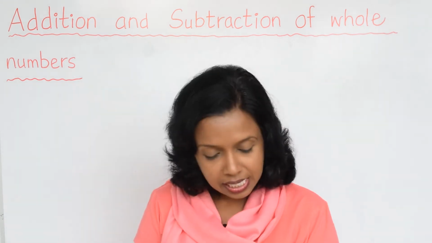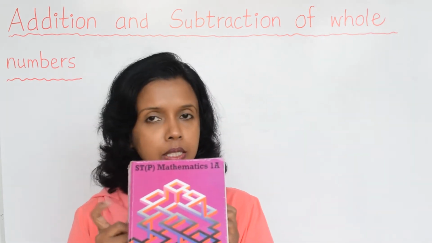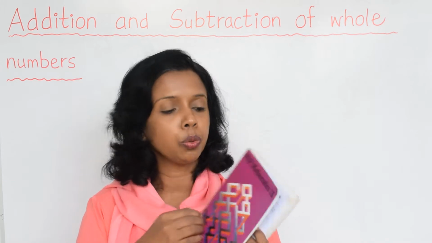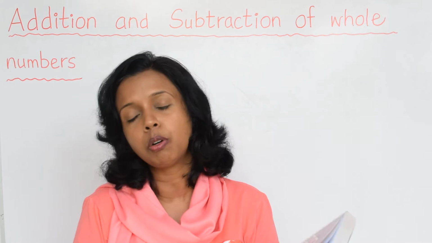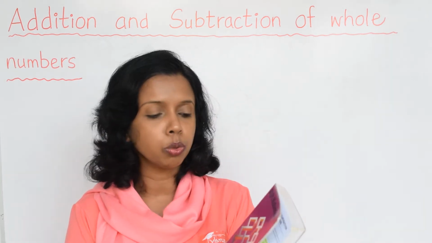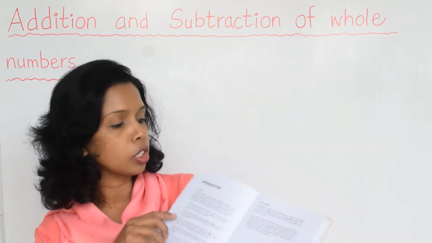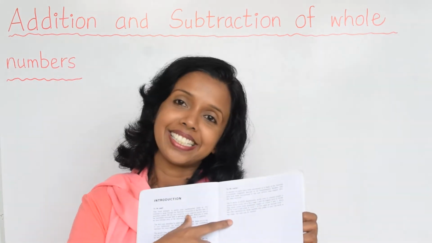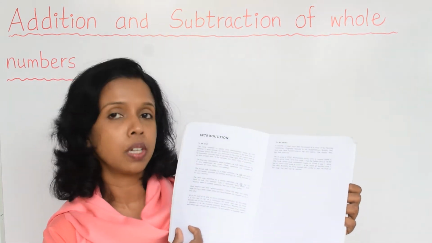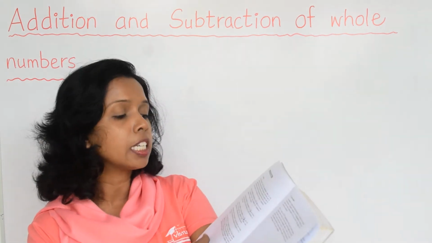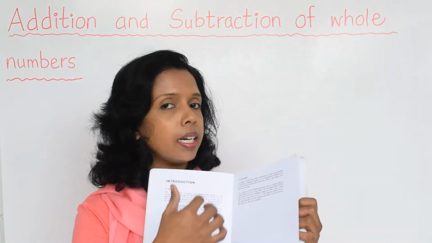Okay, so we'll start this book, and this is the first time you use this book, the series of books, right? So you have 2A, 3A, sometimes in some schools you have the 9A book. So what do you want to do when you take this book, children? There are instructions to the pupil and to the teacher, right? So you want to go through these instructions. In the introduction part, they have explained about this book and how they have done this book.